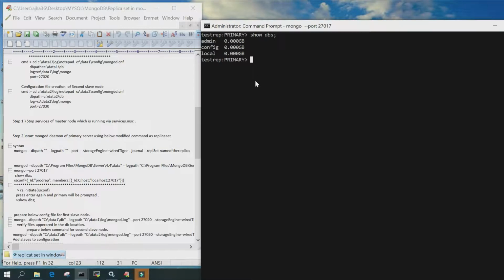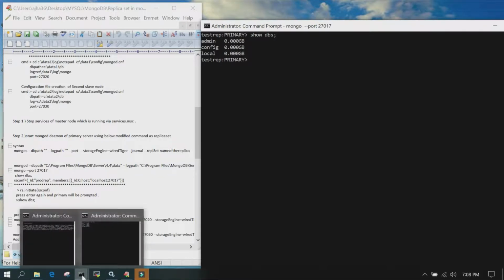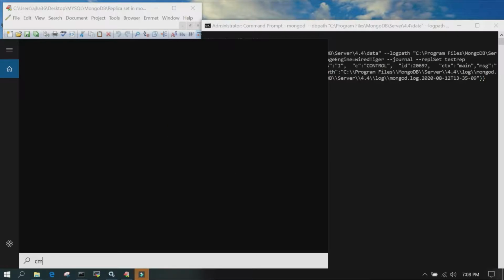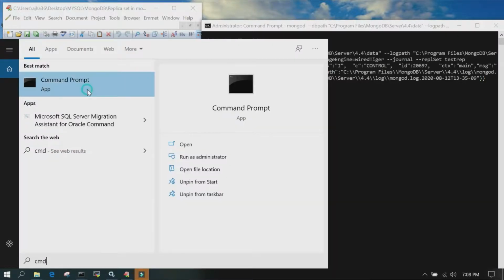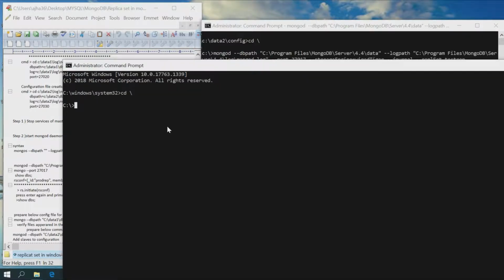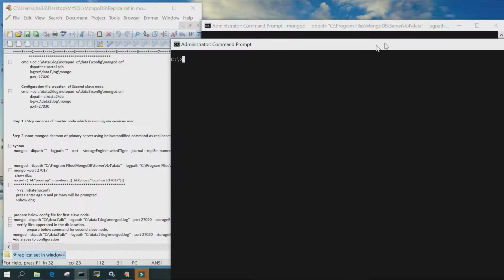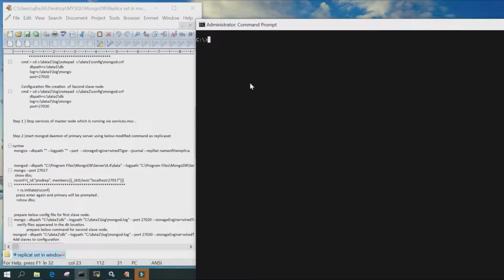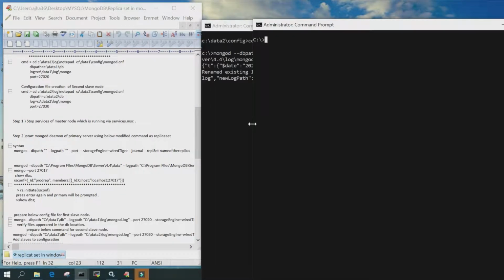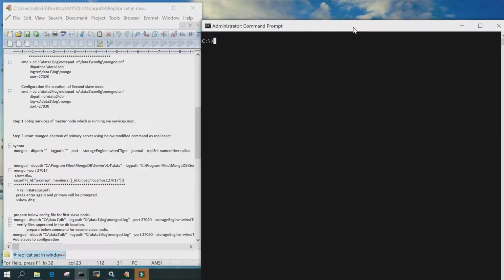Now we will instantiate two nodes which will be the secondary nodes. So let's open one more command prompt. Okay, that's already utilized, so let's go to command prompt. The way we have started the first node, we will be starting the second and the third node as well. Okay, let me resize it. Right.